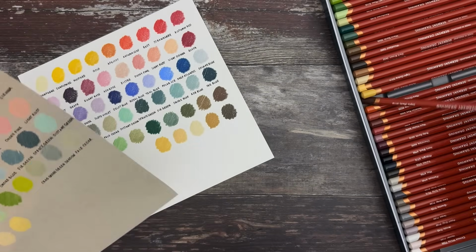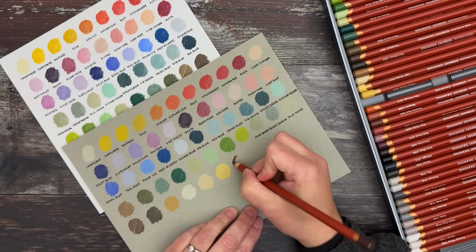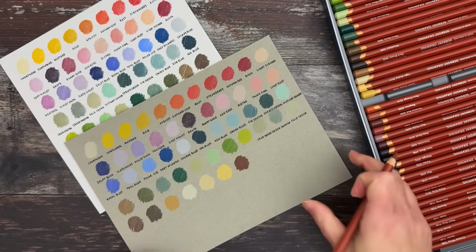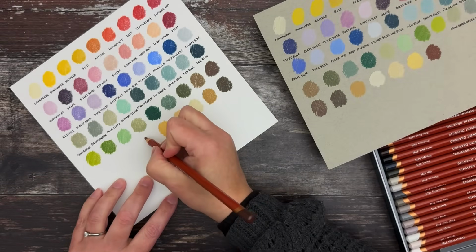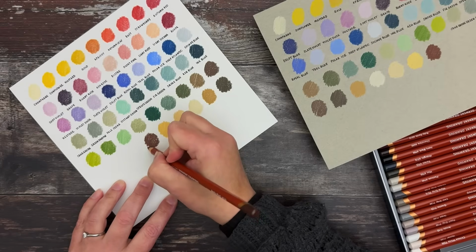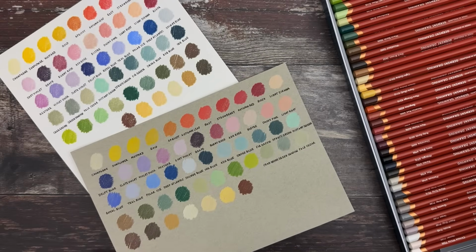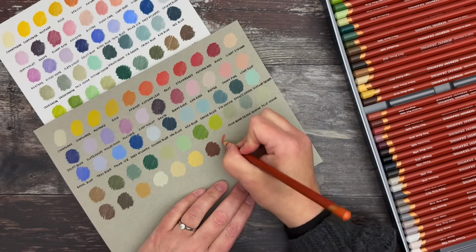Right, sepia, red in brackets. This was one from the first set. Not really leaving much room to write the names there, am I? I wonder whether we're coming up to a section that was part of the first set. Yeah, we are. So this is Mars Orange. So this was in the first set as well.